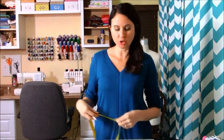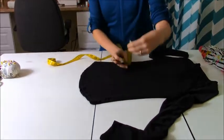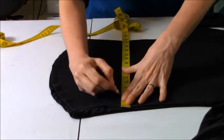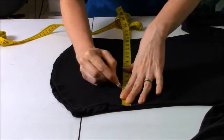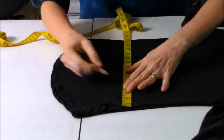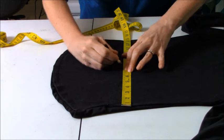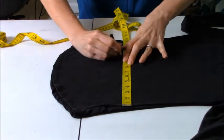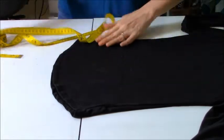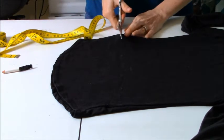Okay, so first we're going to cut our shirt. You can see where I marked my waistline. I'm going to take it a little bit lower than that just to account for seam allowance. And I'm going to just make some pencil marks here. Hopefully I will be able to see that. My chalk doesn't want to color for me. I'm just going to draw a line across. And then I'm going to cut. It's kind of hard to see my lines, but I can see them, so that's what counts. Now I'm just going to cut across the shirt.